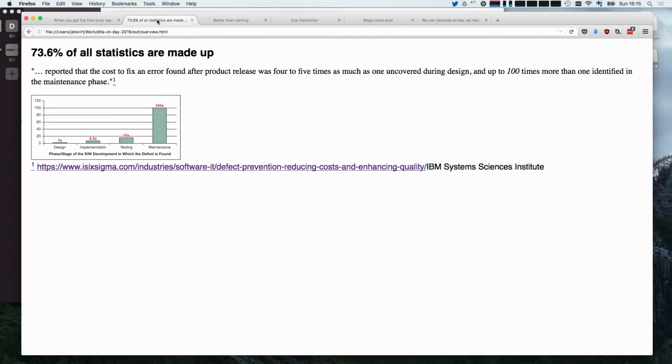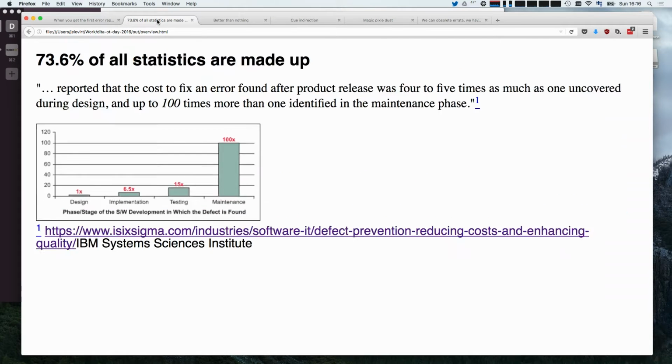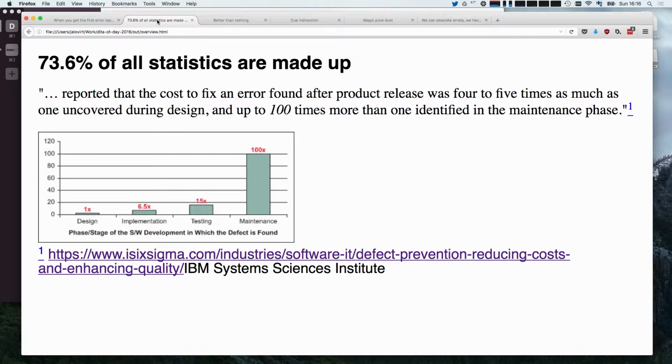And according to some statistics I found online, it's really expensive to fix issues once you've shipped the product.